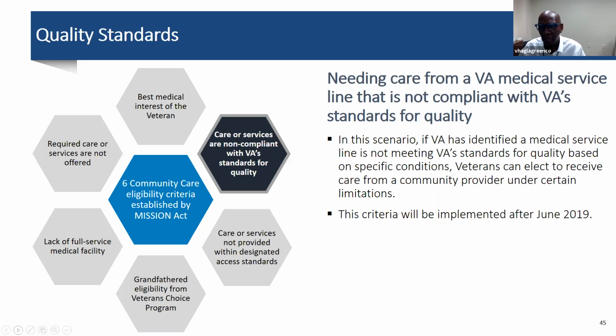And if you had concerns about that, you can talk to your provider if you need that care, because we're not in compliance, to see how we can send you out in the community to get you taken care of for the service that you need for that current disability. So that's what we mean that if we're not meeting quality standards. Next slide.